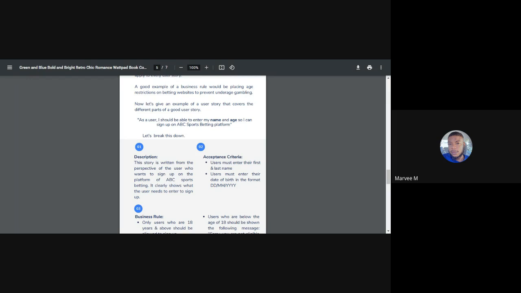So this makes sure that your developers build the product so that users have to enter their date of birth like this, not maybe 20th of January in words, or maybe only month and year or month and day. That criteria helps you tell the developers that it has to be date slash month slash year. So this is how you're going to build it, not any other way. So that's what this acceptance criteria aims to achieve.